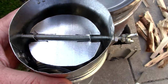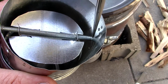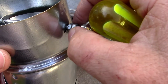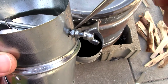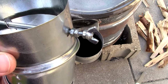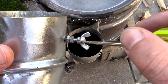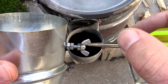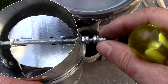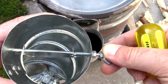So I put the screw in, I held this in place, threaded it through, went through this wall as well. Then what I have over here, those aren't tightened yet, but they'll be tightened upon each other. That's another double nut system that will keep it in place. It's probably not even necessary to have there, but I'm going to put one there. And I also have this wing nut that's tightened up against this single nut right here. And what that does is allow me to have a handle. And there's the damper action right there.